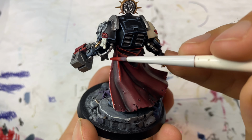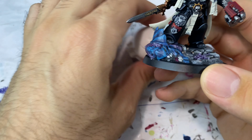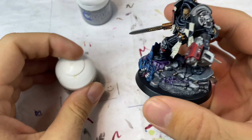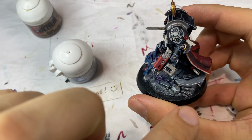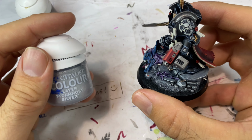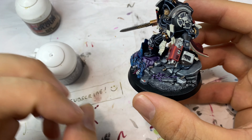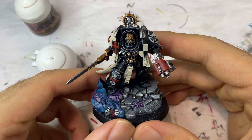Perfect. With red highlights done, now I will use Runelord Brass for the bullets here inside, and Stormhost Silver for the highlights of the lead belcher, because of course this one is more like silver basically, as the name says, and it's more light, so it will be a nice contrast.